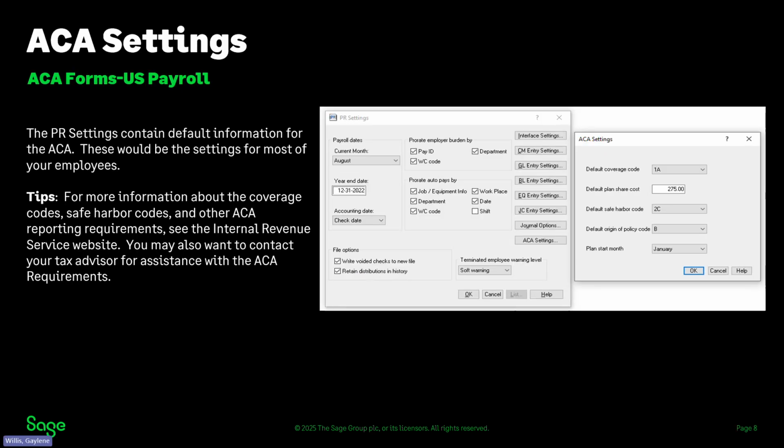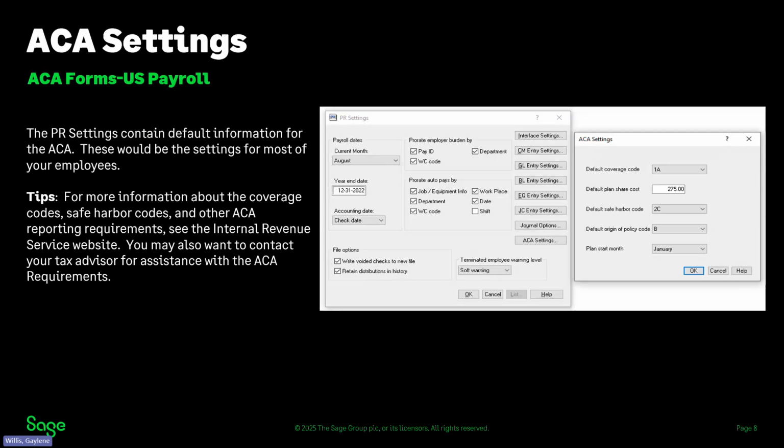Okay, ACA settings. Now this affects US payroll. And what's important about reviewing your ACA settings is that it contains the default information for your forms. These are the settings that would be for most of your employees. So think majority rules. Okay.